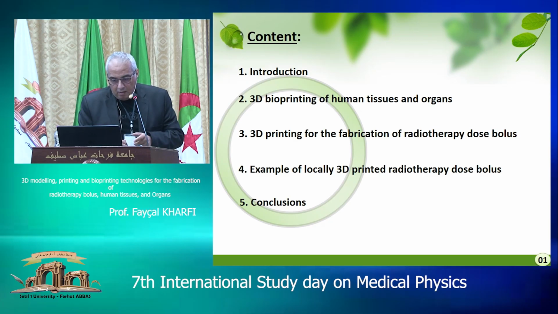Next, I will provide you with some information about 3D bioprinting of human tissues and organs. Then I will give you an idea about 3D printing for the fabrication of radiotherapy dose bolus, which is the objective of our research projects, with some examples of locally 3D printed radiotherapy dose bolus.